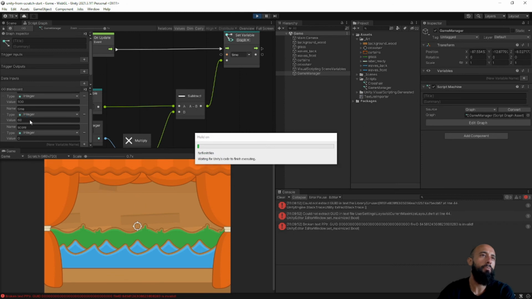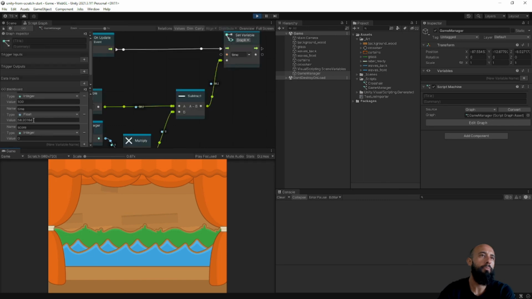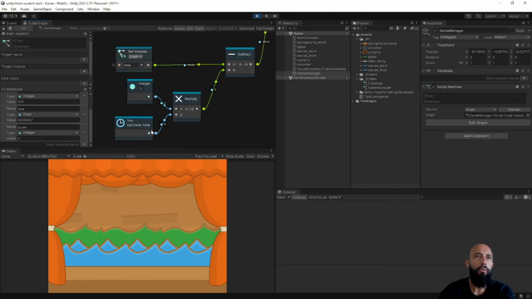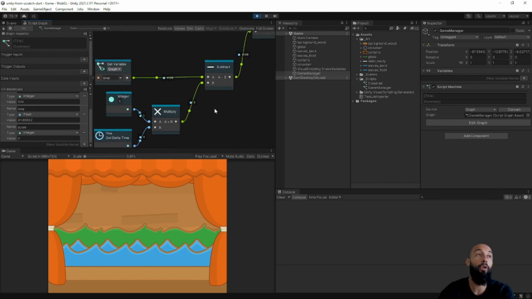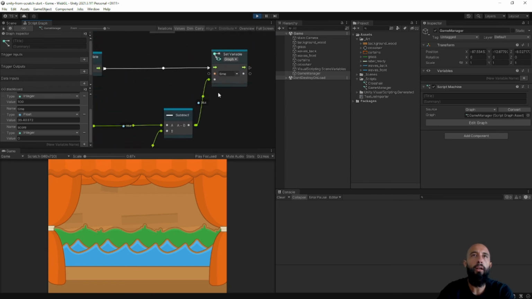You'll see that this value is going to decrease by second. So now you can see 55, 54, so it is decreasing by second. I don't know why the delta time shows 0, it should be 0 point something, because basically it's the time of the last frame, so if you have like 400 frames per second, it should be a really small number. And we are multiplying here, and we are changing the value.